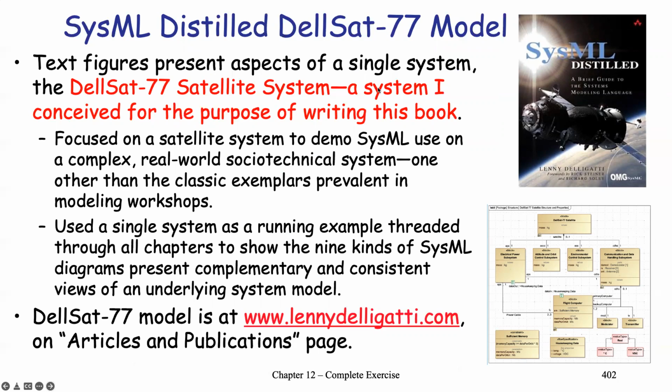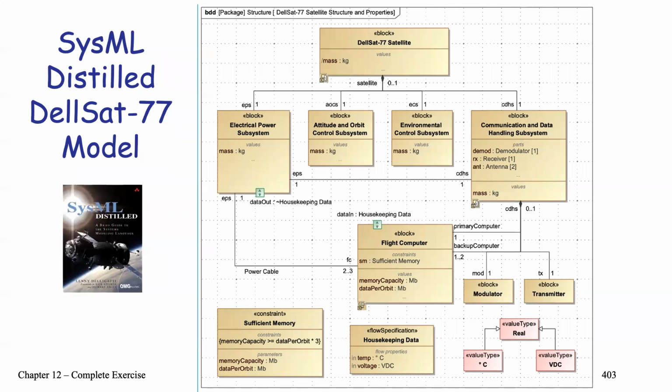So when he was writing the book, for the purpose of writing this book, he came up with this notional satellite system that is fairly well developed. And the more you kick the tires, you'll get some interesting insight. And so this is just a blow up of a high level block definition diagram of the Dell SAT 77 system. And so there's a satellite.